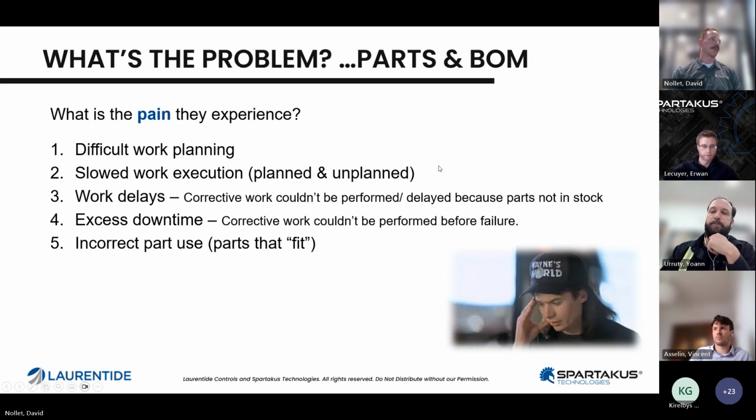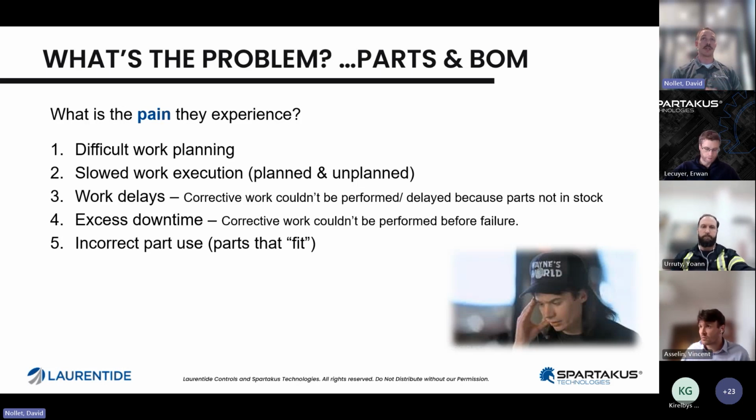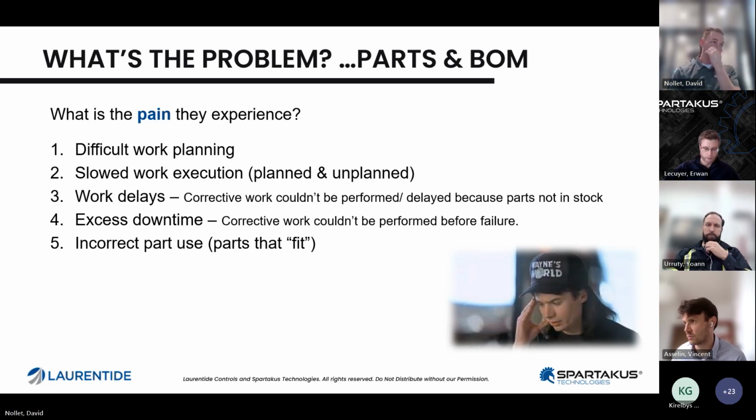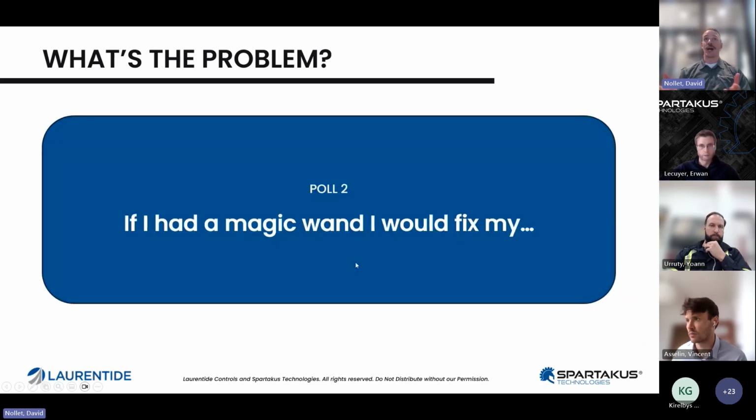Sometimes we'll even see people find a makeshift part. There's a certain part that's supposed to go in place. I don't have it. What can I do? Can I find something else that has the same approximate dimension, something that will do for now? That might get me started today, but then I'm not going to be up and running likely as long as I should have been after that. So that's kind of a breakdown of what the problem is, why the problem is happening, and the pain that we're experiencing.